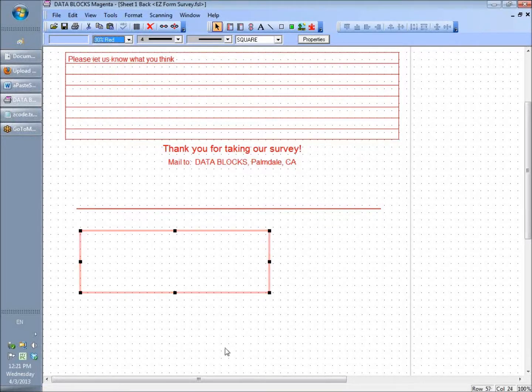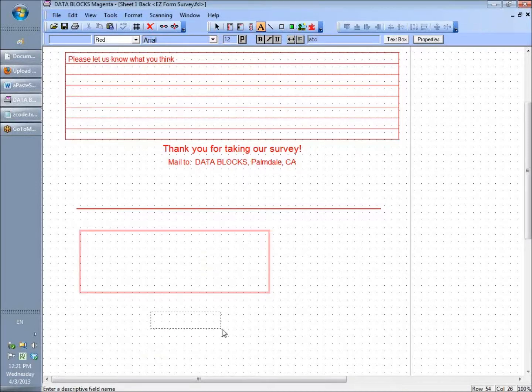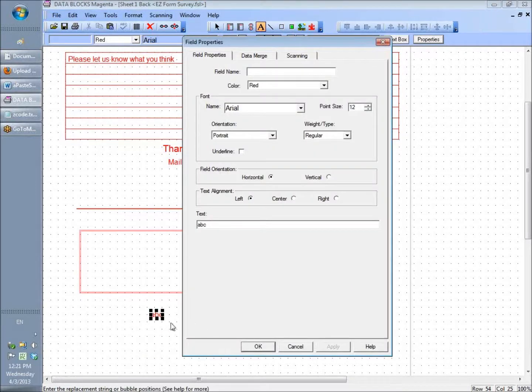Okay, so it's always a left click and a drag. If it's text, here are also the same tools that are on the Tools menu in the same order. So here's the Text tool, Add Text. When I click on that, and I come down here, and I left click and drag, the software will put something on the form. I can then modify it.